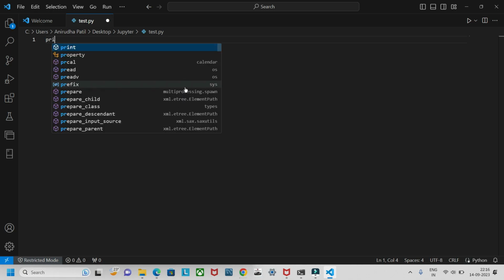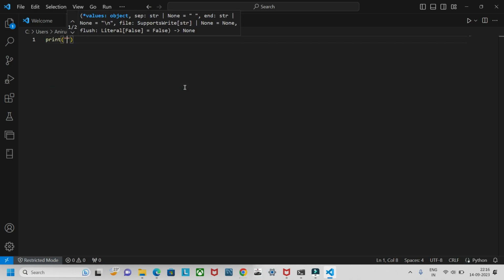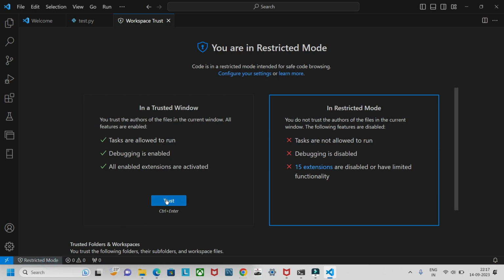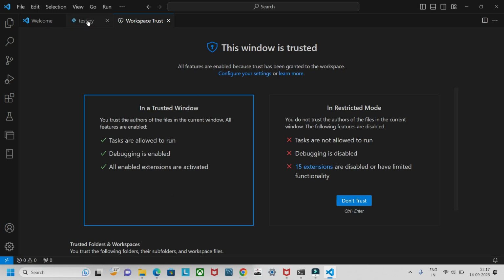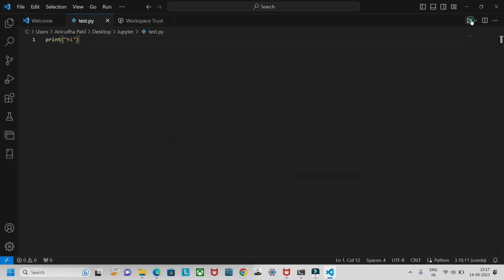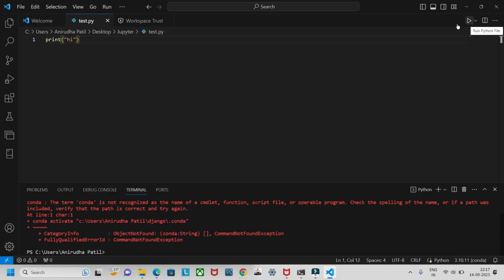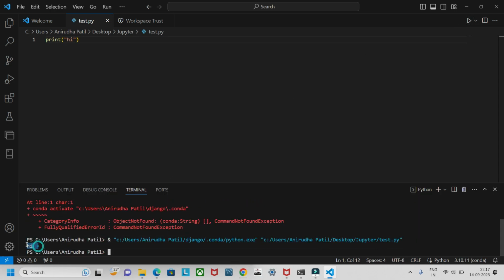Once you save it, write a code like print hi and try to run it using this option. It is in restricted mode, so let me trust this. Now it will run, and here you can see the output.